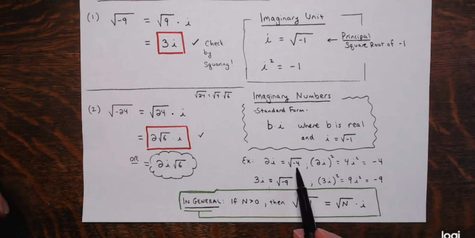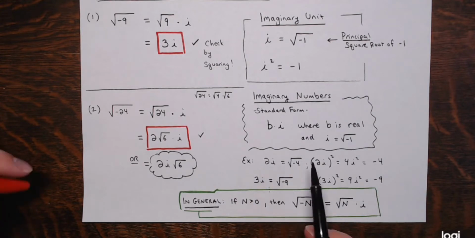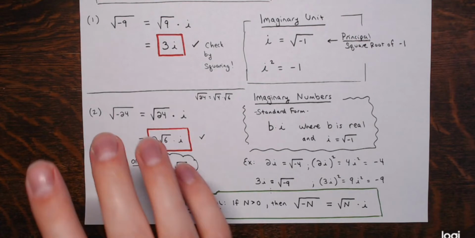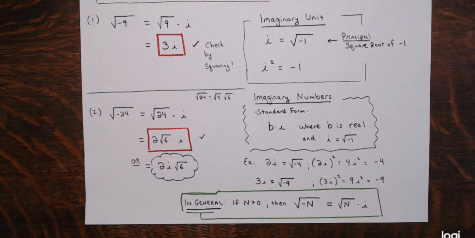All right, and I already showed you square root of negative 4 would be 2i, and it would work no matter what square root of a negative. So you're doing this. The square root of a negative number will be written as the square root of the positive number times this imaginary unit i. And that'll be in standard form for an imaginary number. Great. Pretty easy stuff in my opinion. But I'm telling you, get in the habit of it. Every time you see the square root of a negative number, rewrite it as a multiple of i. It'll make things easier for you in the long run, I promise. Just get in the habit of doing that every single time you see it.